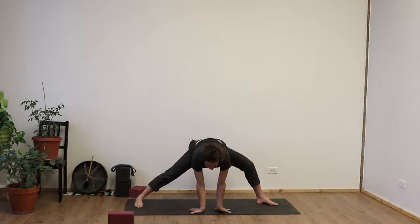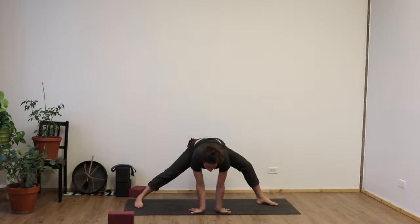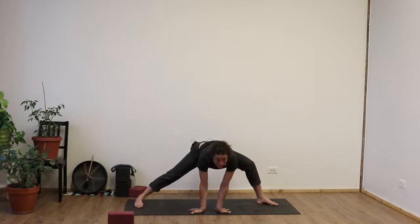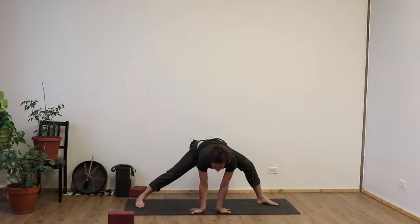And as we're exhaling, we're just going to do a little lateral shift. Lateral meaning toward the left foot and toward the right foot. I'm just going to slide my stance and my trunk a little bit to the left, a little bit to the right. So I'm moving a little bit in and out of the stance, but the point is just to feel that the wrist joints are moving.